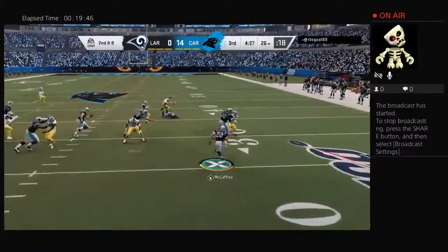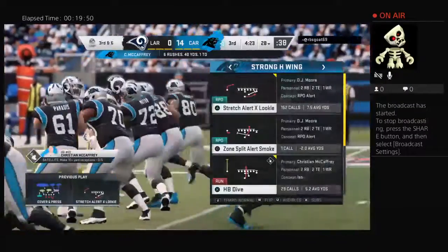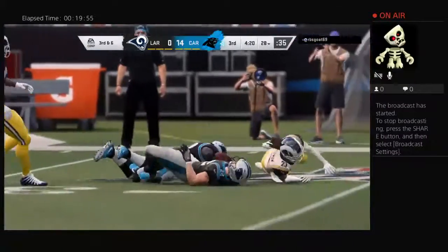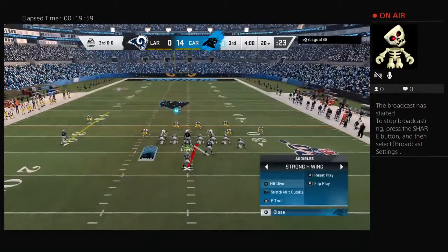They stay on the ground. McCaffrey again. And he'll be upended at the 28-yard line. Just a 3-yard gain there. Third quarter and you've got the lead, you're not ready to go into that 4-minute offense to close the game out, but a running game can really benefit your team right now.